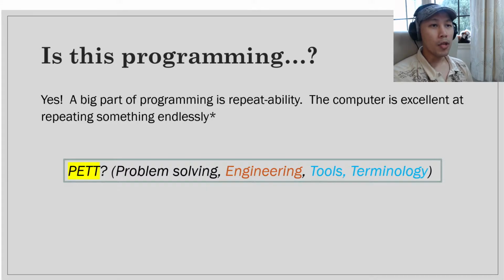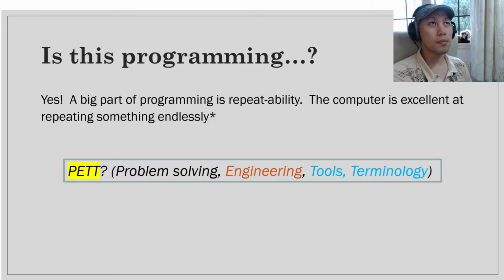Okay, before we proceed any further, is this programming? And the answer is yes, this is very much what programming does. The computer is really excellent at repeating something endlessly. At some point, it needs to stop executing before it runs out of space or runs out of memory, but a huge part of programming is the ability for the computer to repeat something over and over again, and this is very much programming. Specifically, if we think about the PET model, problem solving, engineering, tools, and terminology, this is more on the engineering side and a little bit on tools and terminology.